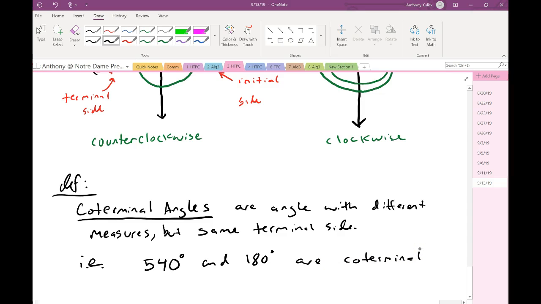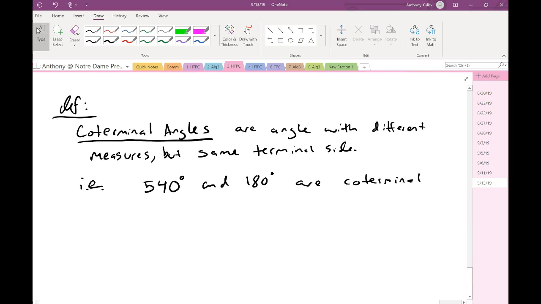And coterminal angles are going to have a lot of properties that we're going to see a little bit later. But as you might guess, basically it means they're going to be the same angle, right? If we say they're coterminal, anything that's true for 540 is going to be true for 180. So, does that make sense there, Mark? And when we look at the graphs of these trig functions, you're going to see repeated behavior because after 360 degrees, everything just starts over again. What we're observing here with the coterminal angles is that after you do one revolution, you're getting the same stuff you saw the time before, right? Is everybody okay with this idea? We'll talk in much greater detail about the graphs of trig functions when we get there, but this idea of coterminal is very important.